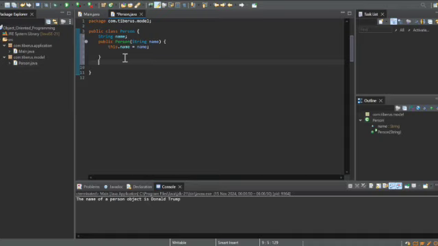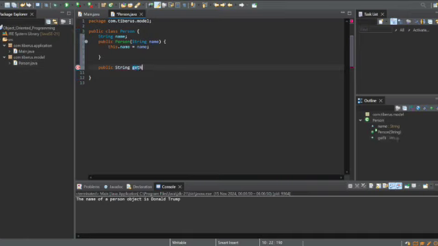To do this, you need another method called the get method. In this case, it's a get name method because we want to get the name of the object when we create it. So this has to be added to the person class. So public string, because it's going to return a name, which is a string type.